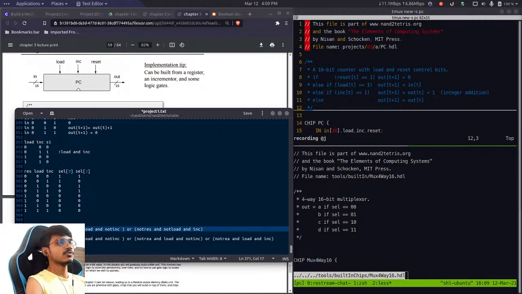When both of these inputs, reset and load, are 0, then the selector bit will be 1 whenever the reset and load bits are 0, regardless of the incrementer bit. So we can get rid of this. We can get rid of this thing. So now we only have to reduce this equation. Not of or of something is or 1 of or is equal to same. We can directly write it like this. We can get rid of this as well. So this will be the equation for selector bit 0.